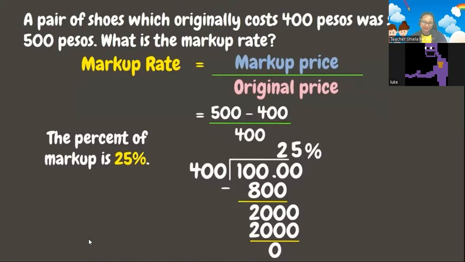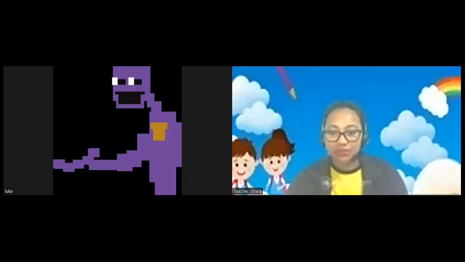Okay, do you have any questions here? None. Okay. Thank you, Luke. Anyway, I have a lot of activities to show you, but since we don't have enough time, I think we can just end our lesson on this part. Before that, do you have any questions? None. All right. So again, remember that tonight you have learned the markup price, the selling price, and the markup rate. Just don't forget how you're going to solve them.